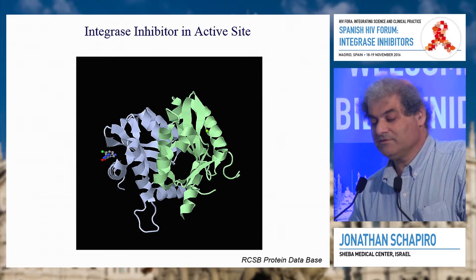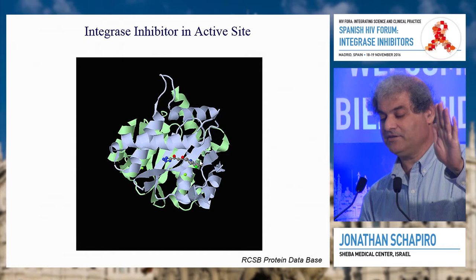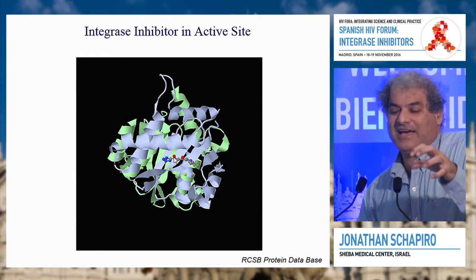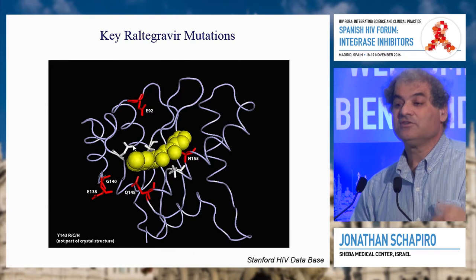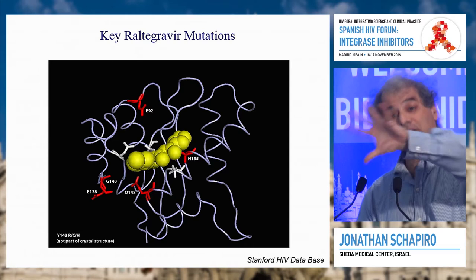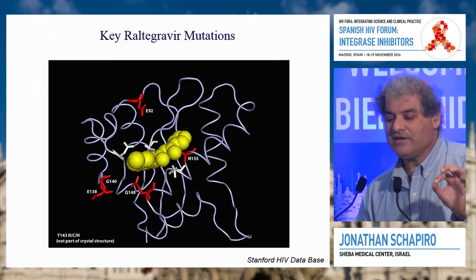Going back to some of the basics — here is an integrase inhibitor sitting in the active site. As Charles mentioned, you can't change the key amino acids which actually do the work. So what the virus wants to do is change all the amino acids around the active site to interfere with the action of the inhibitor. It can't change the actual cutting mechanism, but it looks for every little difference between the substrate and the drug. Wherever our inhibitor will flop out of the active site, we'll get a mutation.